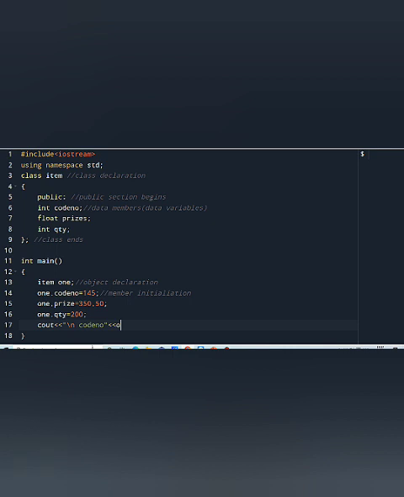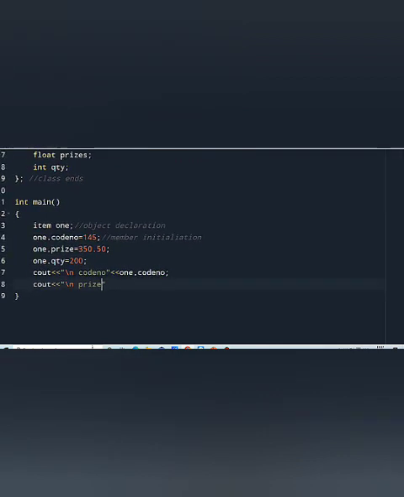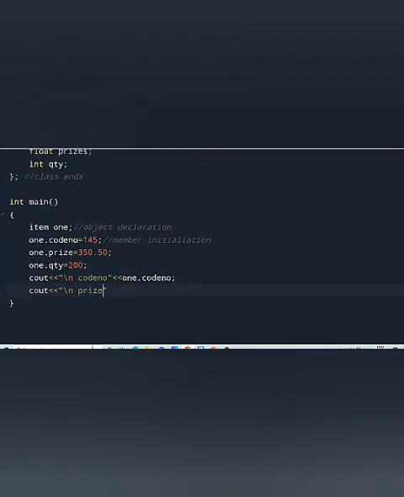So we are going to use cout here, right, for code number. Then another variable we defined was price. And the third one was for quantity.